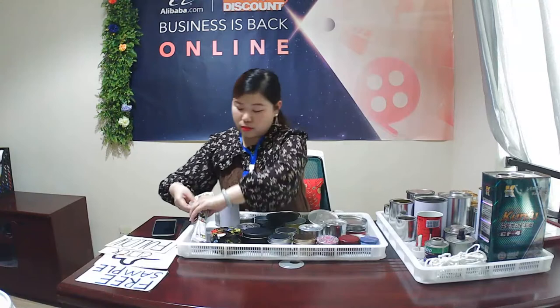And if you need some printing, we can also add that. This is the sample of the printing type. And if you need the glue tin cans with golden color, this one is okay. The lid is golden color. Different sizes for reference, from the small to the large one. Okay, this is the glue tin can.